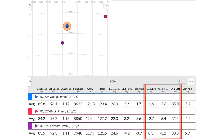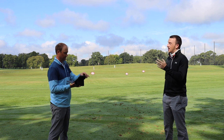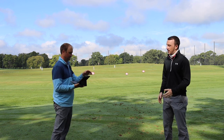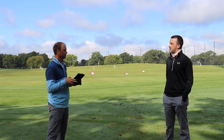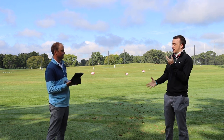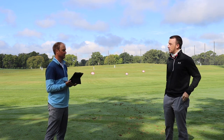Yeah. I know we noticed that it would have maybe taken you kind of a drastic swing change there to almost get a clean divot on that forward ball position, because I know that's a little different for you to have that thing up by the front foot and hit the wedge. So that's kind of the explanation there as to why maybe some of those numbers aren't quite as different. It's just because it was such a different ball position for you that you didn't get the divot and the clean strike maybe that you usually do.